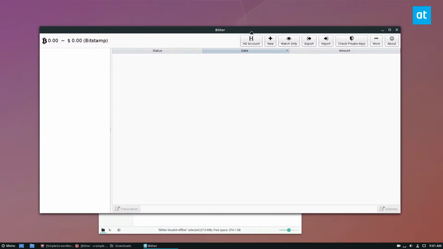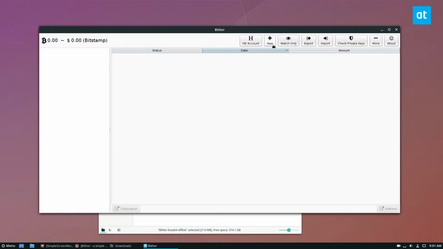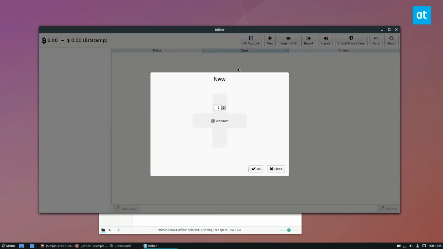And so to get started with the wallet, you pretty much have to click more. And now you can look through the settings. You've got password, vanity address, advanced options, and just pretty much important information that you might need to know. But to create an account, you need to click new and keep the X random. And I'm showing you all this information, so I'm not going to put any money in this, so I'm going to be comfortable showing you this information. I'm never going to use this wallet again. I'm probably going to delete the settings from my computer, so don't worry.